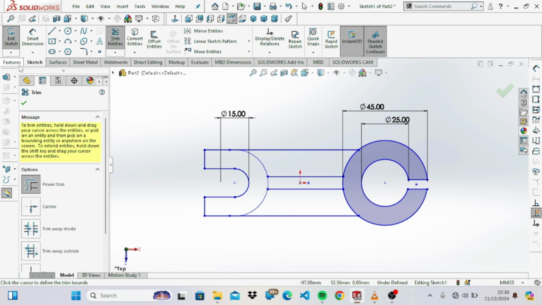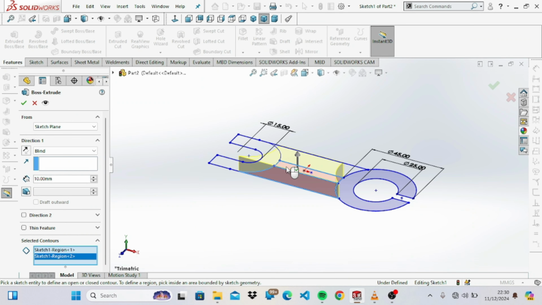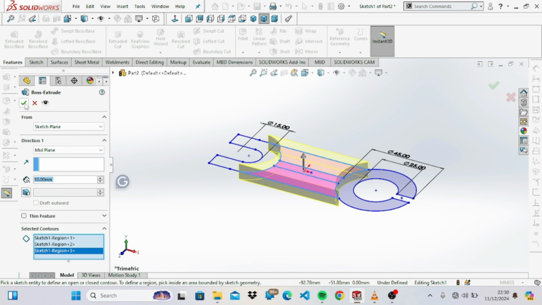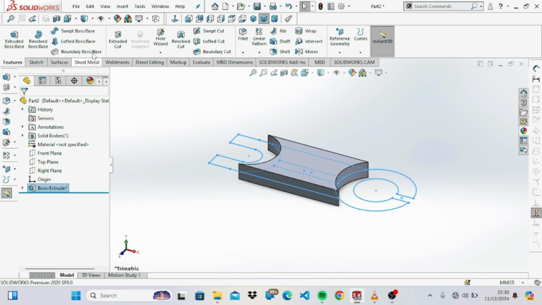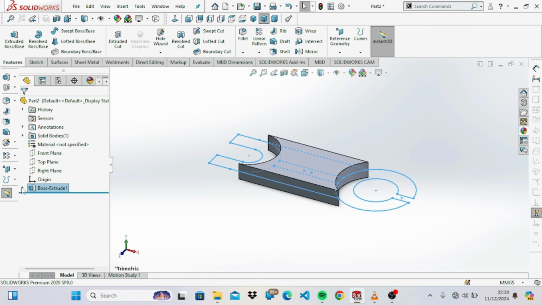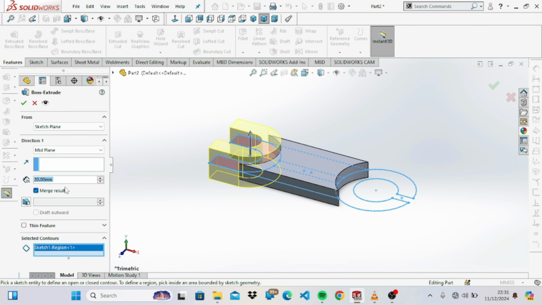I'm going to make an extrude. I'm going to extrude this, and this one from the mid plane by 10. Then I'm going to extrude this by 20 across the mid plane.